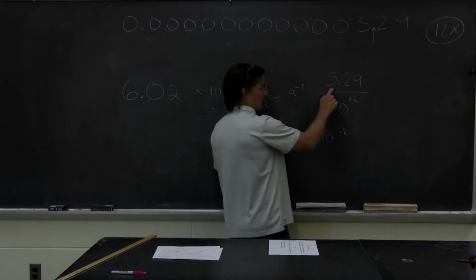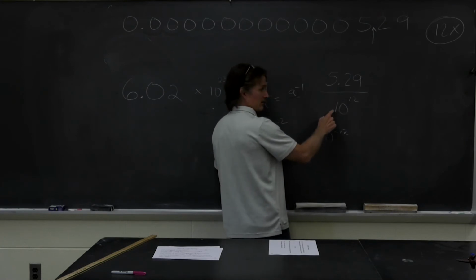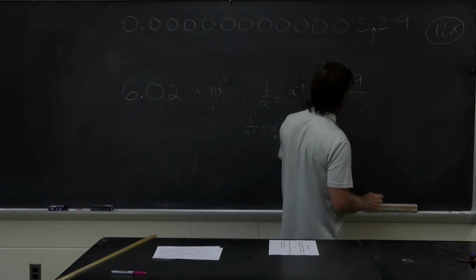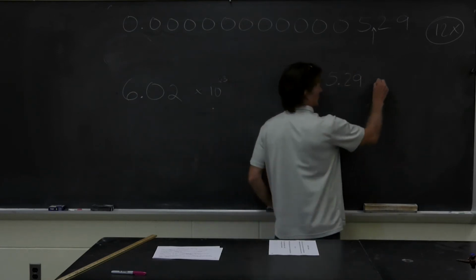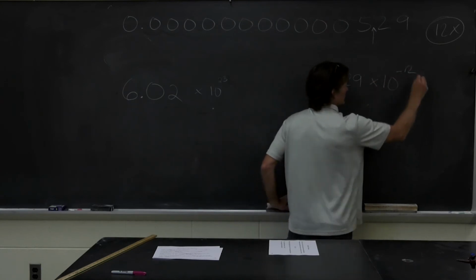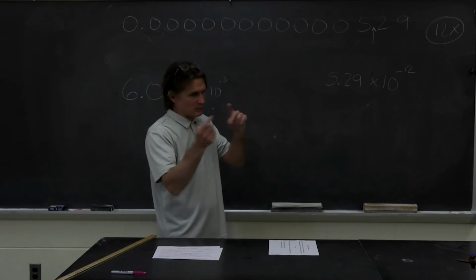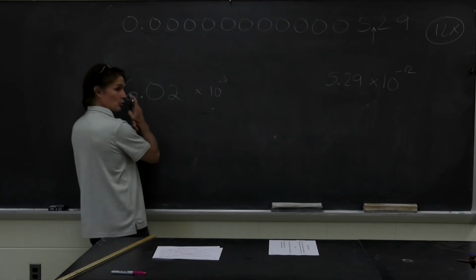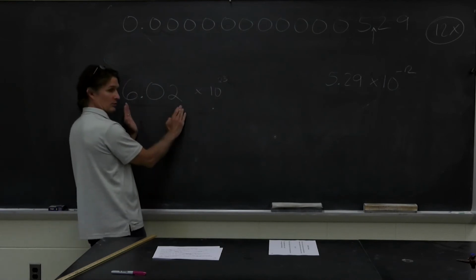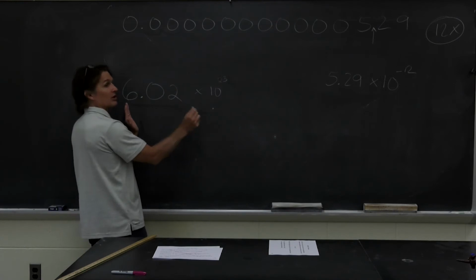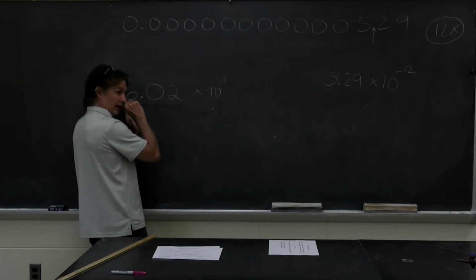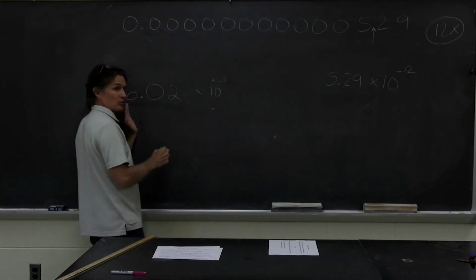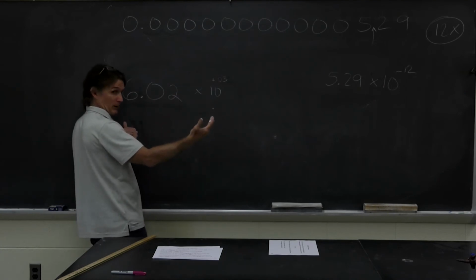In this case, this number over 10 to the 12th is the same as multiplying by 10 to the negative 12. So because I divided by 10 12 times, I'm going to write this as times 10 to the negative 12. If this isn't making a whole lot of sense, just remember, if you end up having a large number, you're going to move the decimal so the number ends up being somewhere between 1 and 10. You're going to count how many times you move the decimal, and you'll write that number times 10 to the positive number of times that you moved the decimal if the number that you started with was big.